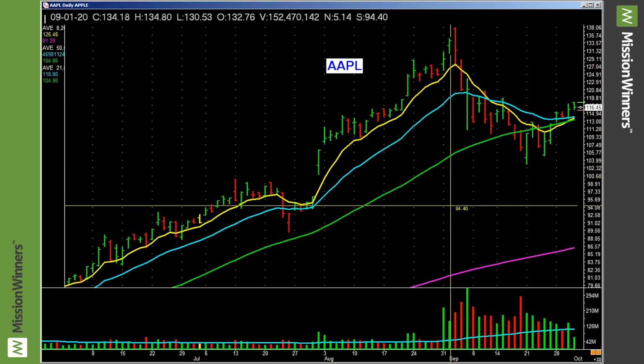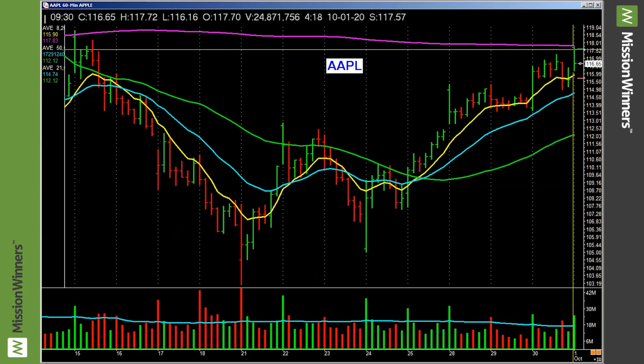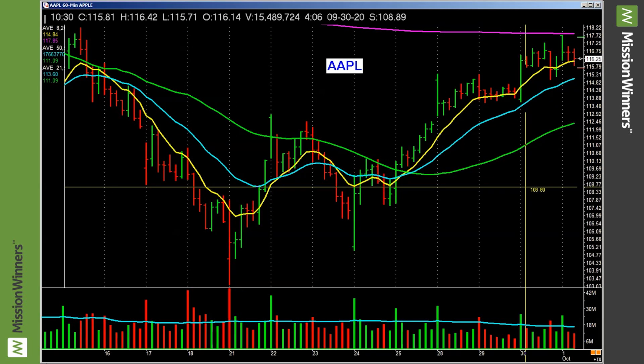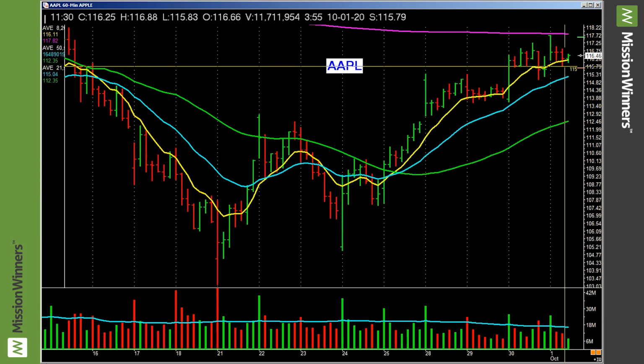So what do we do next? Take it down to hourly. Here's the first hourly bar today. And we say, well, there's a gap up. And this is also why we don't buy gap ups, because what did it do? It dropped right back down. But see the price alert I have in there? I've had it in there. Why? It alerts me going sideways. If this takes out the highs of this bar, perhaps it will be a buy. All right? Now, given what it's done since then, it's dropped a little bit. What will I do?